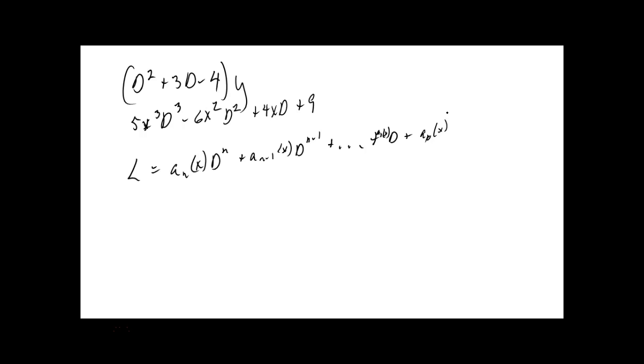All right. So that's what we call the nth order differential operator or polynomial operator. So we have a differential operator, and then we have an nth order differential operator, which we then call L, or polynomial operator.